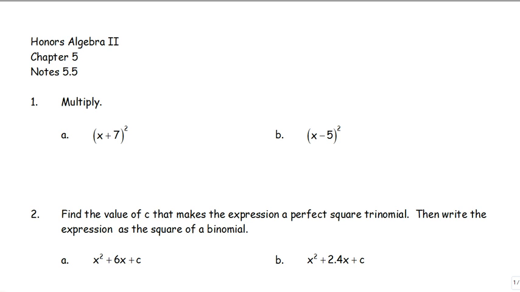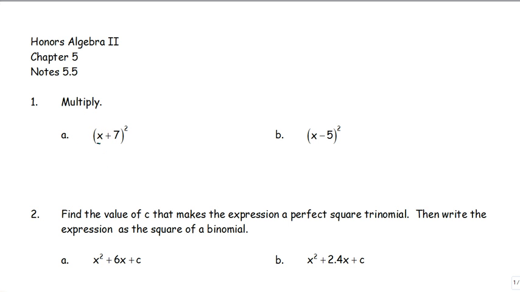Now this is going to be talking about how we can get things into vertex form by completing the square. This is a very important skill. It actually makes life a little bit easier than the quadratic formula. But like I said, sometimes it's a little challenging because it's new.